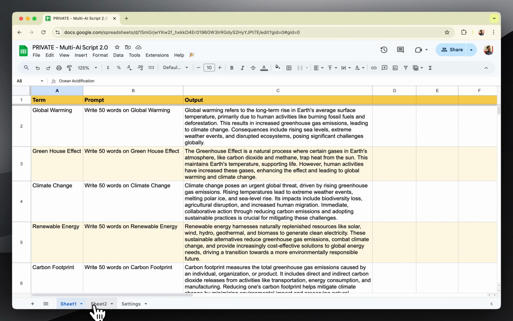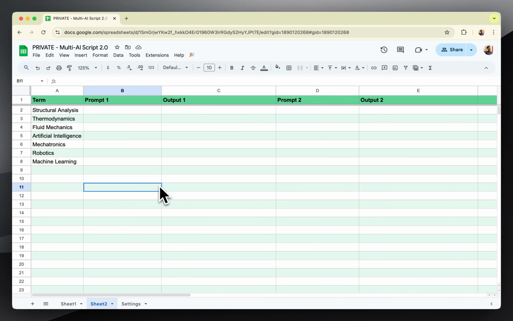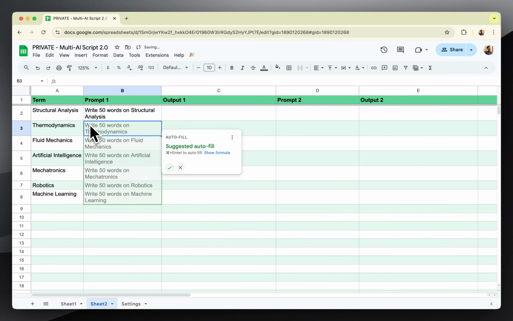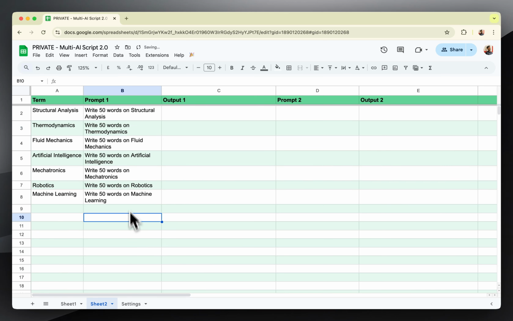Similarly, now I'll be generating two columns of outputs for these terms. These are slightly different terms, and I'll write the first prompt similarly to the first prompt I wrote earlier. Write 50 words on A2, like write 50 words on structural analysis, thermodynamics, robotics, and so on.